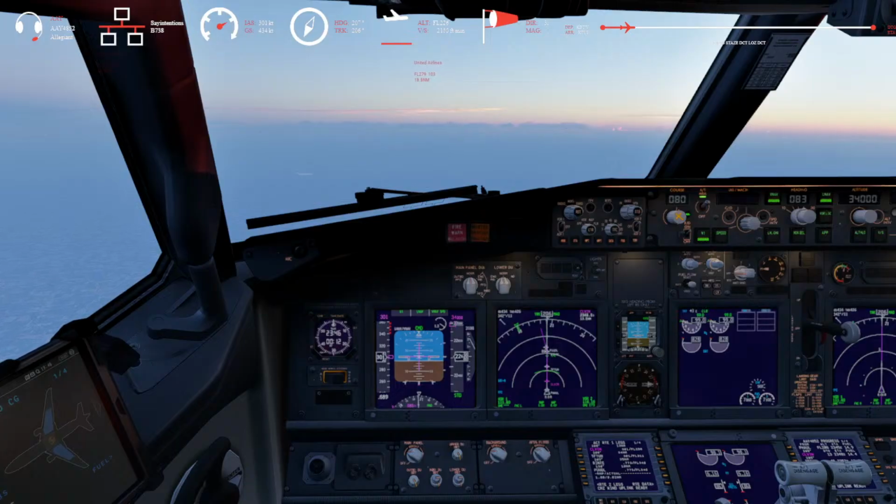Okay, so we're on a climb right now. We're at 220, 350 miles outside of Knoxville, and if y'all have any questions along the way, let me know. This is the most boring part of the flight, because we'll be cruising maybe about a half hour to 40 minutes before we get top of descent.